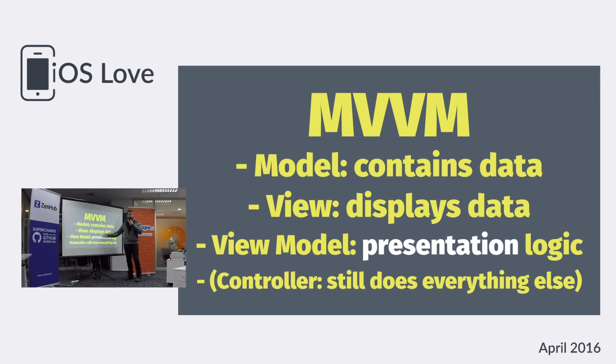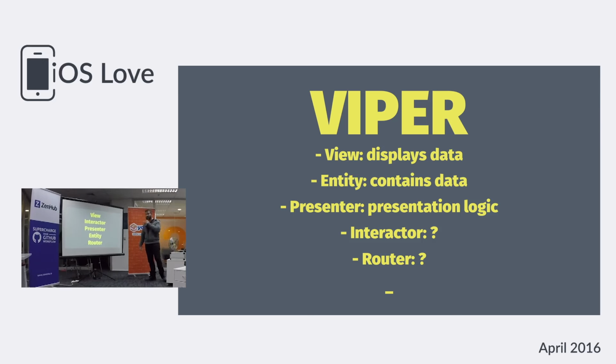Then came VIPER, introduced in December 2013, so it's just over 2 years old now. Who's familiar with VIPER? Okay, it stands for View, Interactor, Presenter, Entity, and Router. So, the view displays data, the entity contains data, the presenter contains presentation logic, and then we have these two new layers. You'll notice that this is basically the same as MVVM before. Model and view model, entity and presenter.